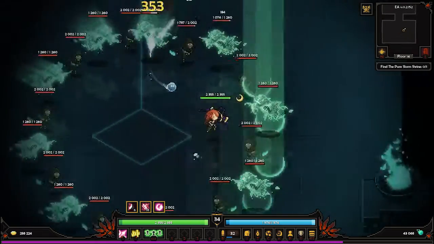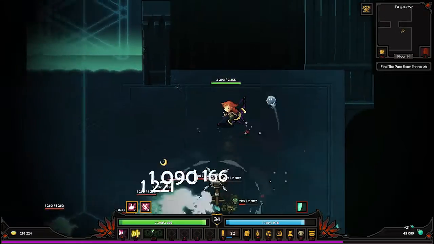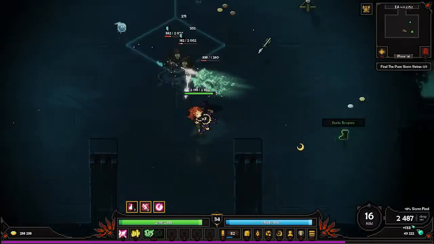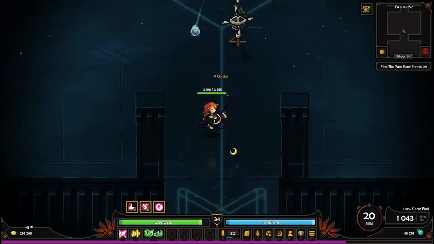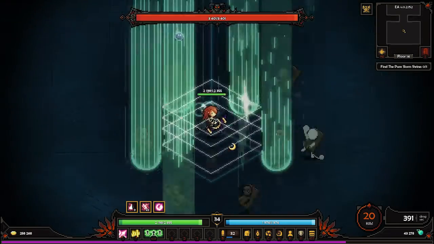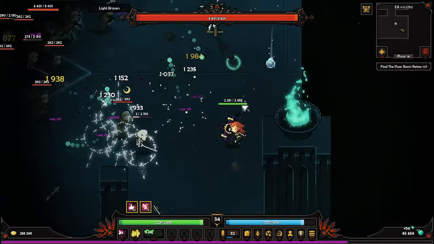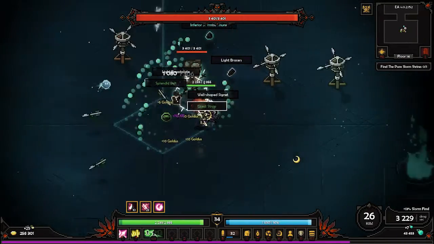Plus I have this self arrow which travels around, which is kind of cool. It feels like passive damage. Like you do basically nothing and it still does something. So I want to level it up, see where the skill could take us basically. Yeah, but this is going surprisingly nice.